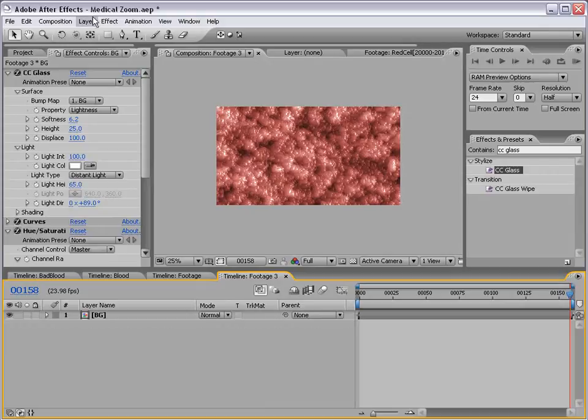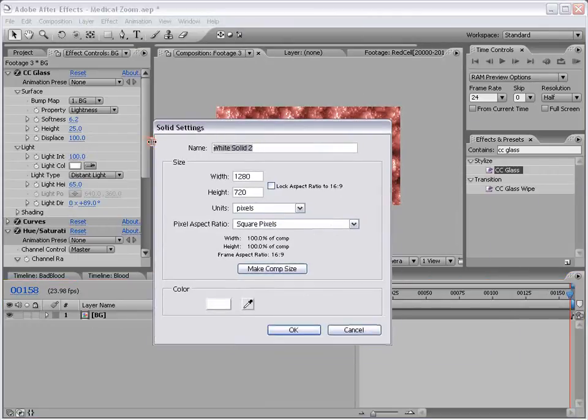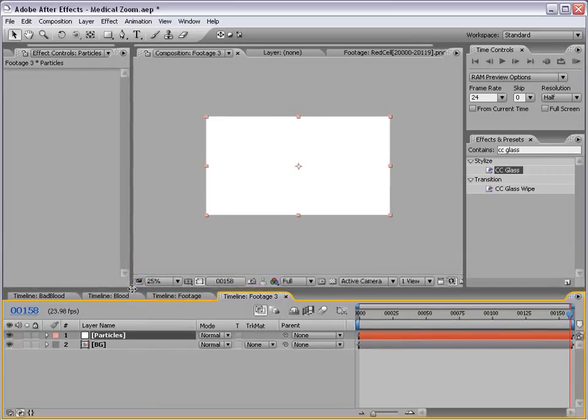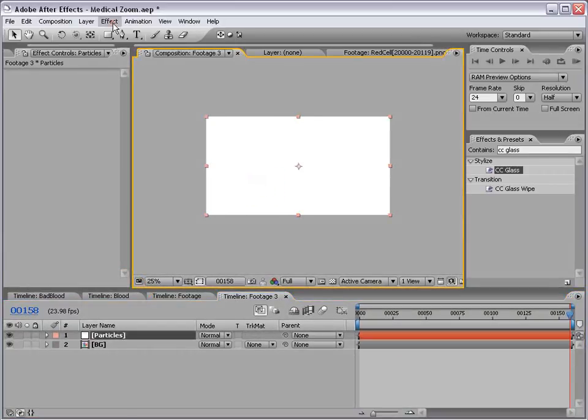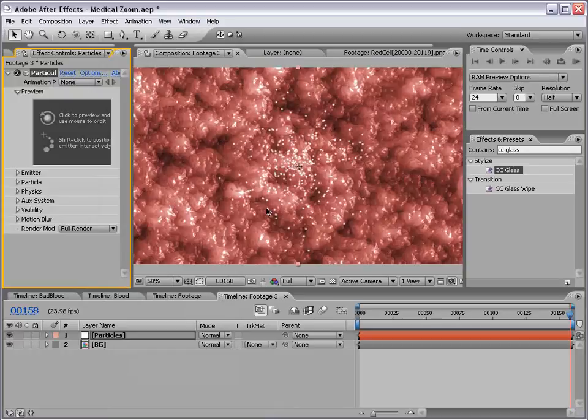Next step, we're going to choose Layer, New Solid, and we'll call this Particles, and we'll choose OK. Now we will be using Trapcode Particular, and there's a good reason why. I'm going to choose Effect, Trapcode Particular, and it's creating our nice white particles.